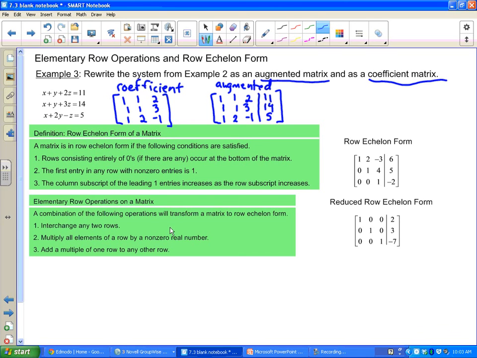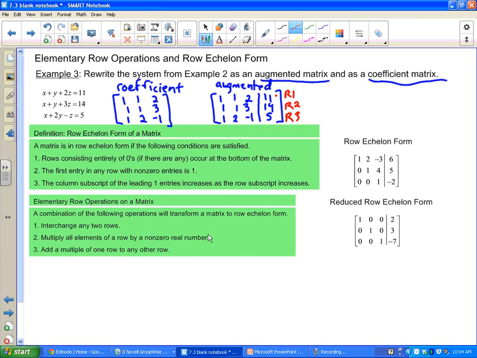There are 3 row operations, which are down here at the bottom, that we're allowed to do to a matrix. The first thing we're allowed to do is interchange any 2 rows. We're going to label them row 1, row 2, and row 3. So for example, I can switch row 1 and row 2 around so that this row is the one on top and the top one is the one in the middle. I can do that with any of my rows, just make them switch places. But all of the numbers have to stay in the same order, column-wise, left to right, as they were before.